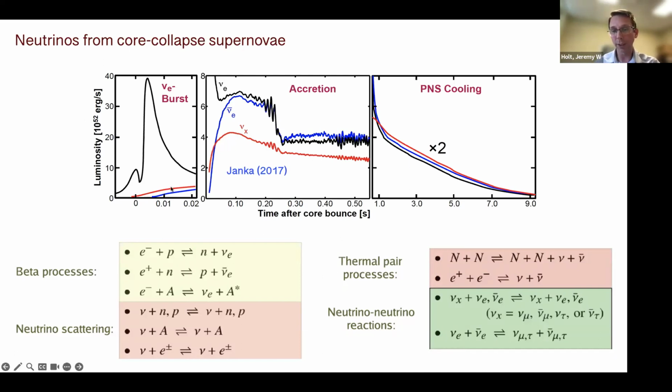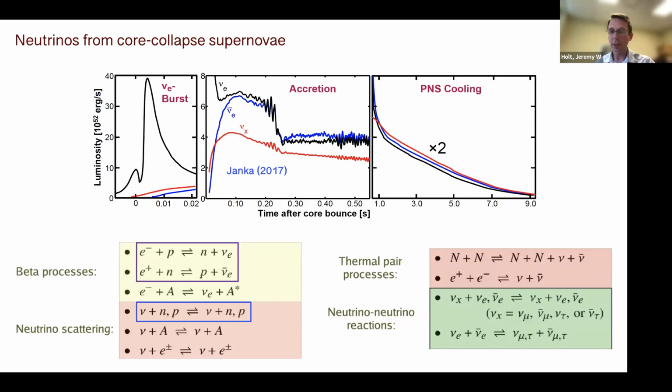In this case, we're very interested in the energy deposition of neutrinos behind the stalled shock wave, to see in what scenarios they can provide that additional energy to re-energize the shock wave and lead to successful explosions. And then there's the longer protoneutron star cooling period, which can last tens of seconds. Here, with the next galactic supernova, we'll be able to study the time dependence of the neutrino energies. Again, we hope that will provide a probe of the supernova mechanism to a better fidelity than what we presently have today.